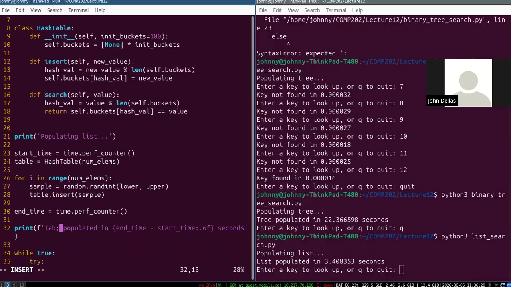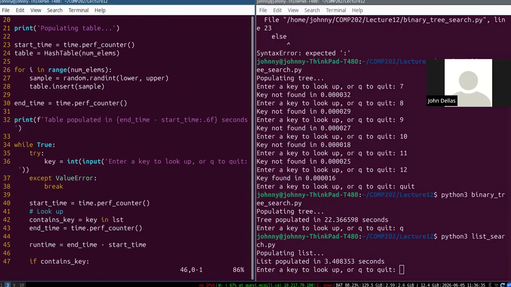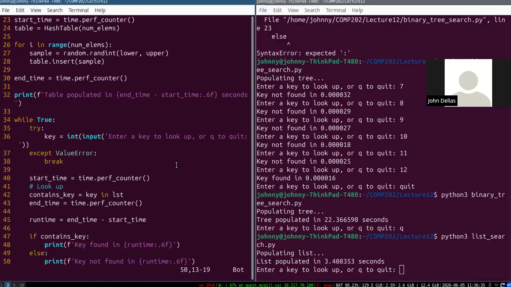I'll fix the label to say populating hash table. None of this here is going to change, right? Well, actually, this will change. It's going to be equal to table.search the key.